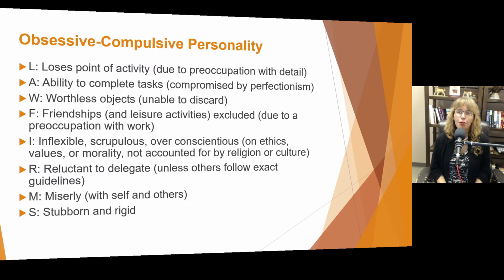And finally, obsessive compulsive personality is characterized by law firms. They lose the point of activities due to preoccupation with detail. Their ability to complete tasks is compromised by perfectionism. They have an attachment to worthless objects. Friendships are excluded due to a preoccupation with work. They tend to be inflexible, scrupulous, or overconscientious, reluctant to delegate, miserly, and stubborn and rigid.